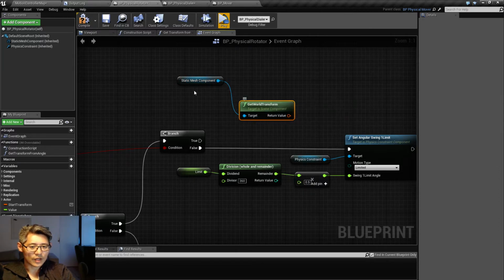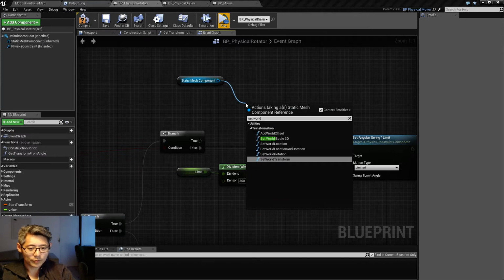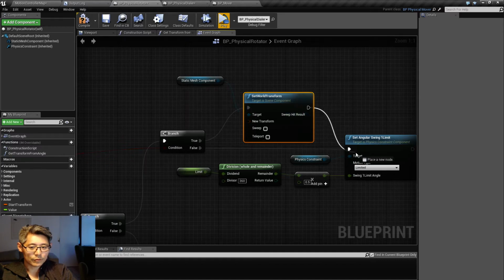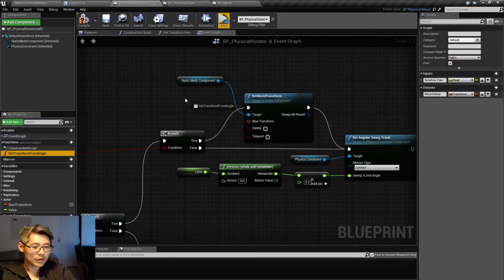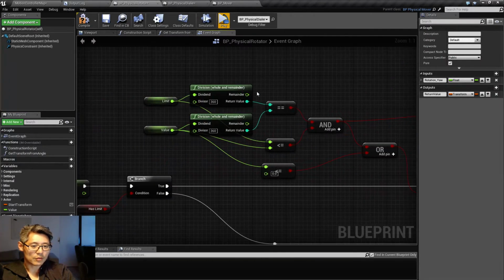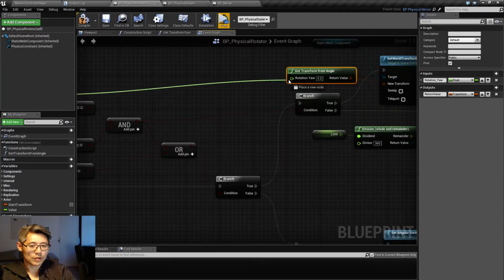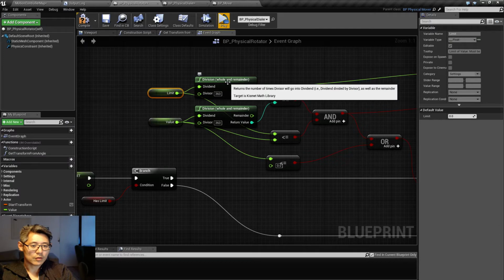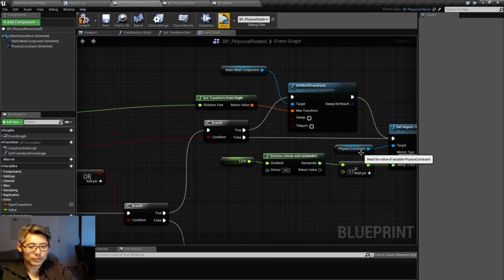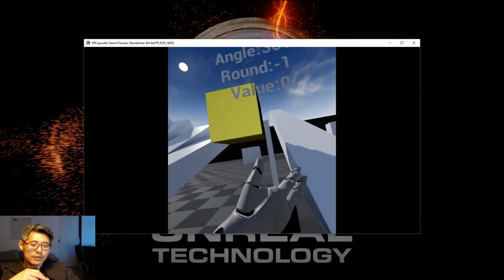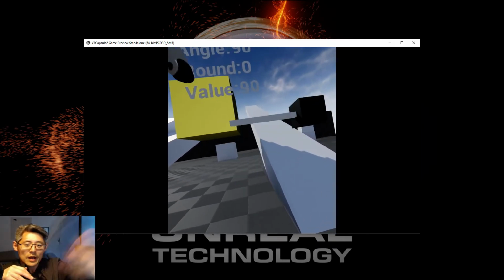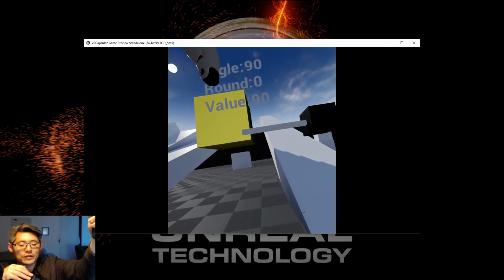transform, get this one to be the angle of the maximum or the limit itself, and the limit is going to be this one here. We're going to drag that one out. The limit, division, the remainder, drag it into the get transform and set it. And now I can't get it to freak out so far.